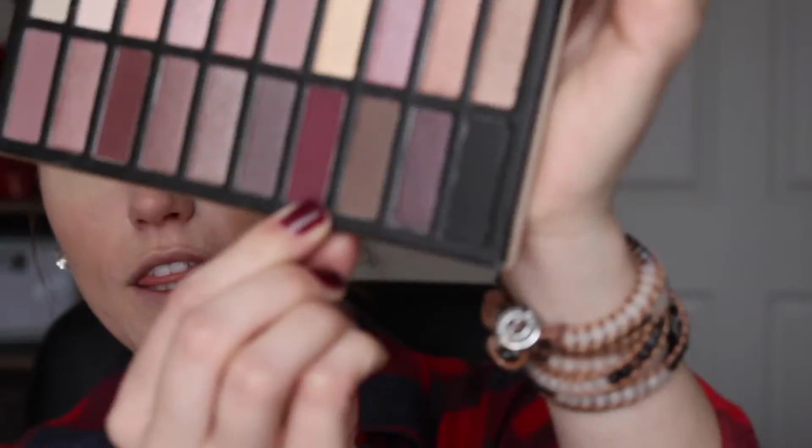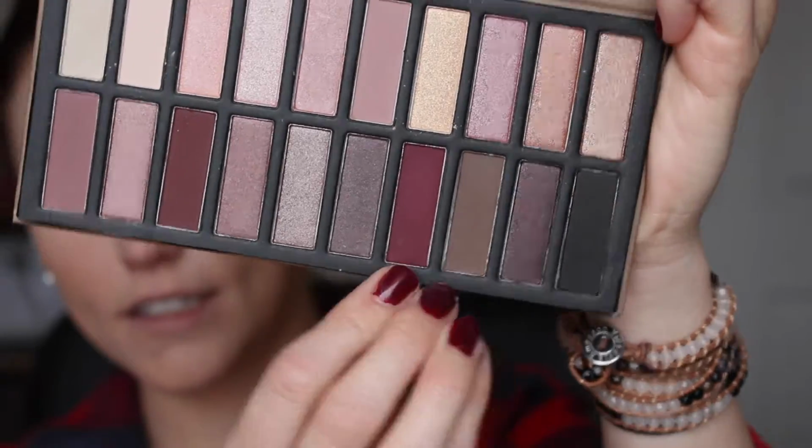Next, I'm going to be going in with the Coastal Scents Revealed 2 palette. I'm going to go in with this cranberry shade right here. I'm going to use the Morphe MB13 brush. Whoa, that's really pigmented. I only really have to go in with it once. I'm really not even using that much at all. I'm actually very, very impressed with this palette. I know a lot of people do like it. I'm just gonna blend this out.